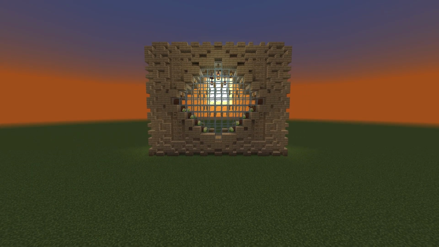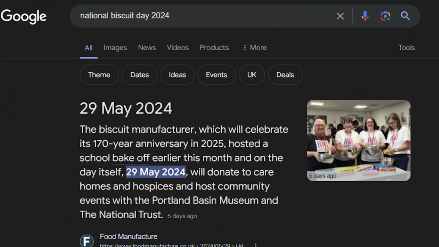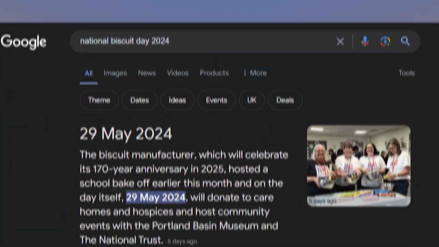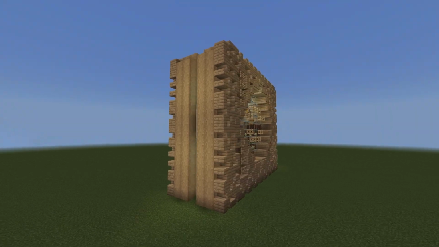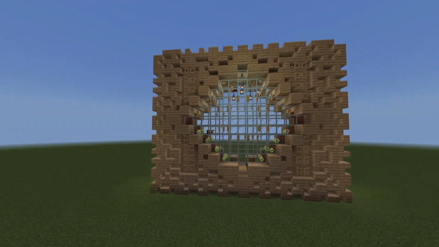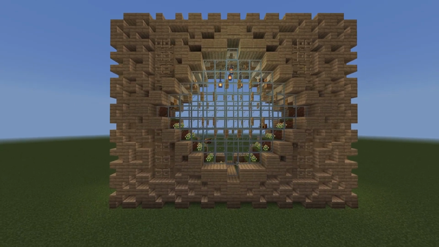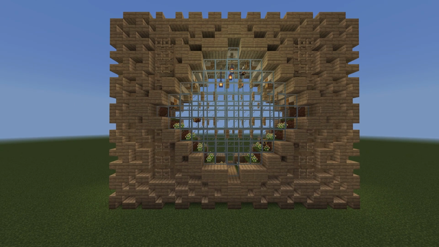Now, the other week it was World or National Biscuit Day, I can't remember which one. Either way, I think it should have been World Biscuit Day, because who doesn't love a good old biscuit? I absolutely do. I may have eaten way too many in my life, I will say that, but you never get sick of a good old custard cream.